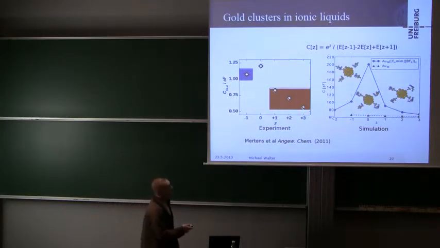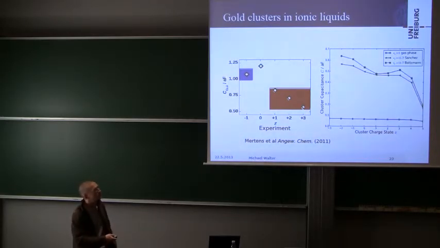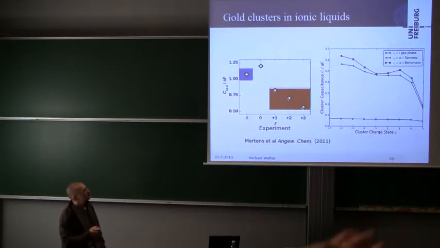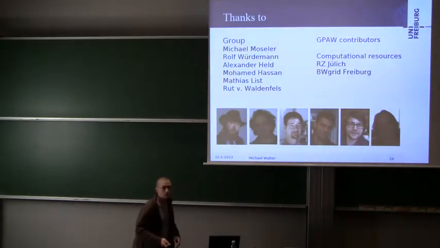And so if we then apply this polarizable medium to the bare gold cluster, so the polarizable medium is then the ionic liquids, basically we come to the order of magnitude of the experimental capacitance here in this region, where this switching of the ionic liquids is not important anymore. So this is attofarad here, and we have about this range. So, and this was it already.